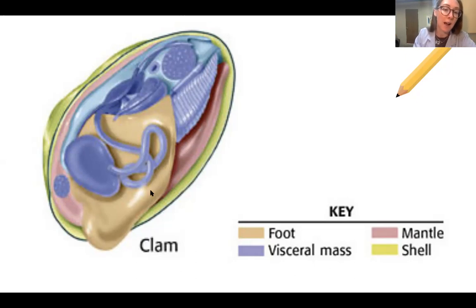And then we have this big brown piece here, which is your foot, which is funny because you don't really think about clams moving around a lot, but they do have a hard, muscly foot that they can use to scurry themselves along. In fact, when we do our muscle dissection here next week, we'll be able to see all of these features when we take apart those shells. But big takeaways here: shell, mantle, visceral mass, and a foot.